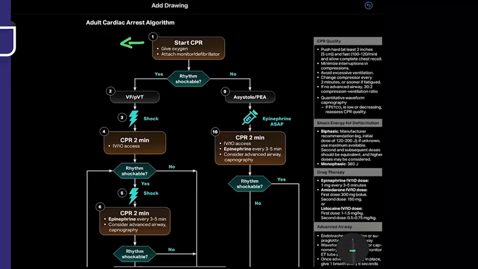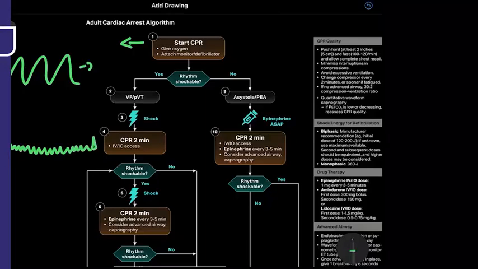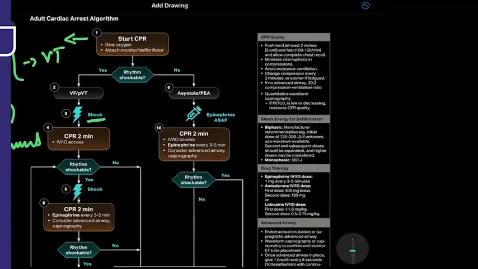If the rhythm is like this, or if the rhythm is like this, a scribbling type of rhythm on ECG. If the rhythm is like this, it is called as VT, which is ventricular tachycardia. If the rhythm is like this, it is called as VF, ventricular fibrillation. In these two scenarios, immediately you have to give a shock. Immediately a shock should be delivered, right? While giving a shock, always you have to deliver a shock in asynchronous mode. And in the asynchronous mode, again you are having two phases. One is called as the monophasic, other is called as the biphasic.